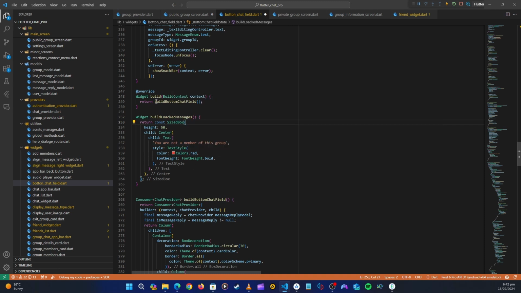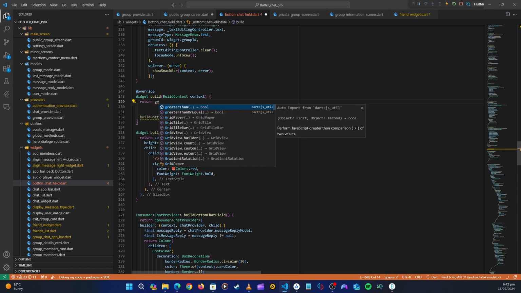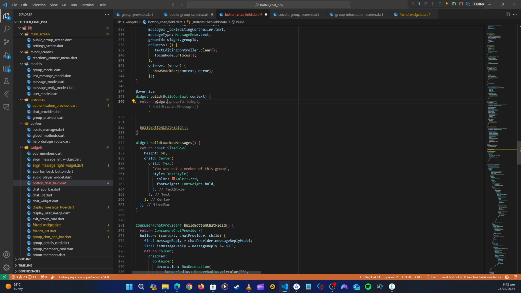First we need to check if we are in a group here. I'm sure we are sending the group ID. Yeah, so we are sending the group ID. So if widget.groupId is empty, then we know we are not in a group chat, so we are going to show this.